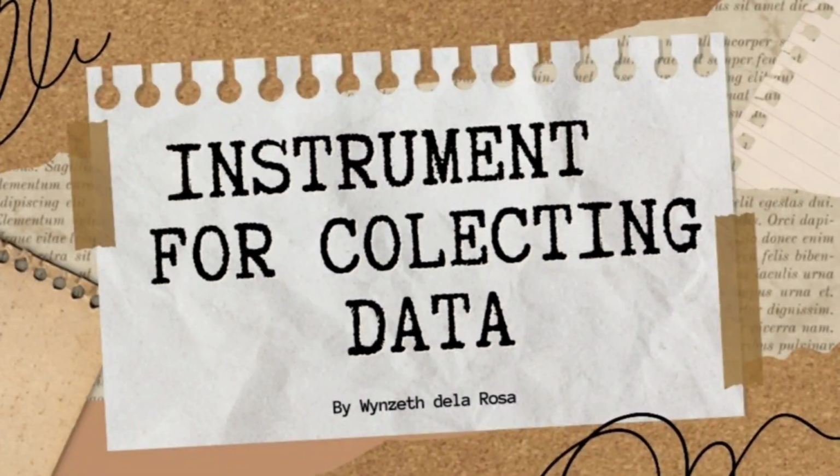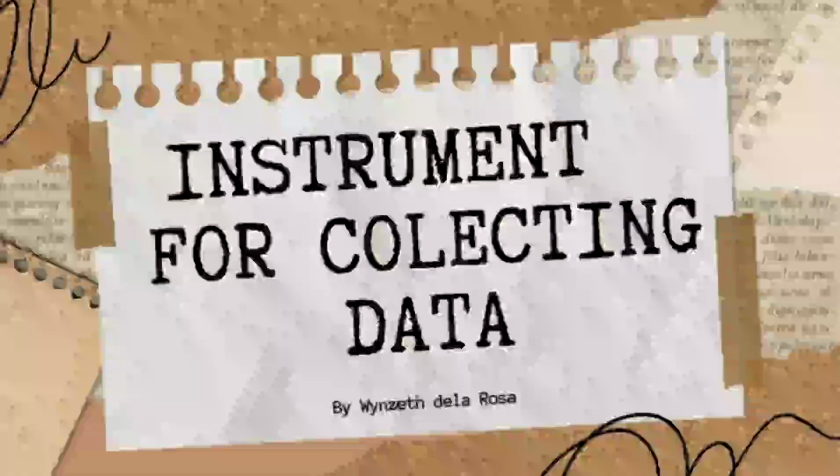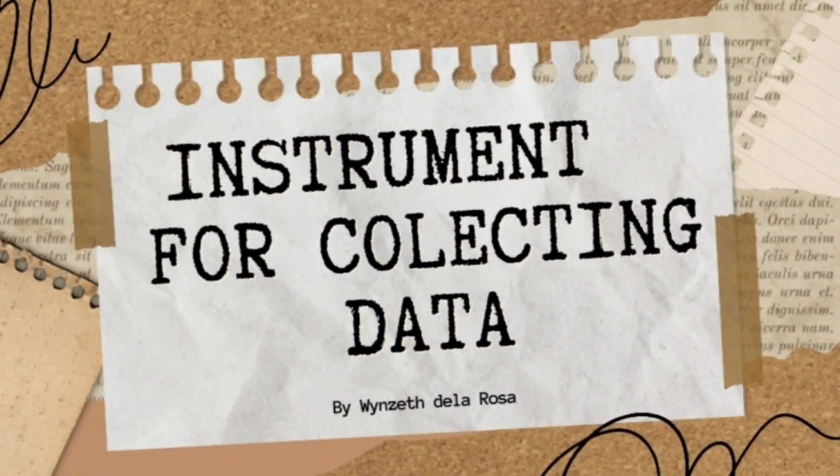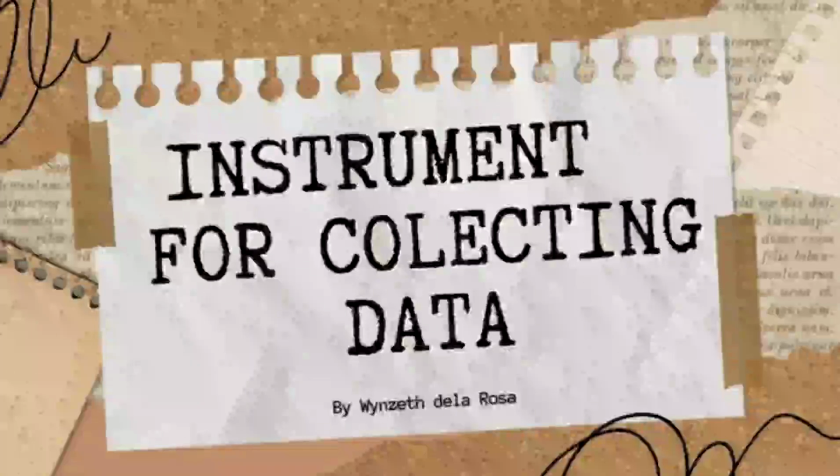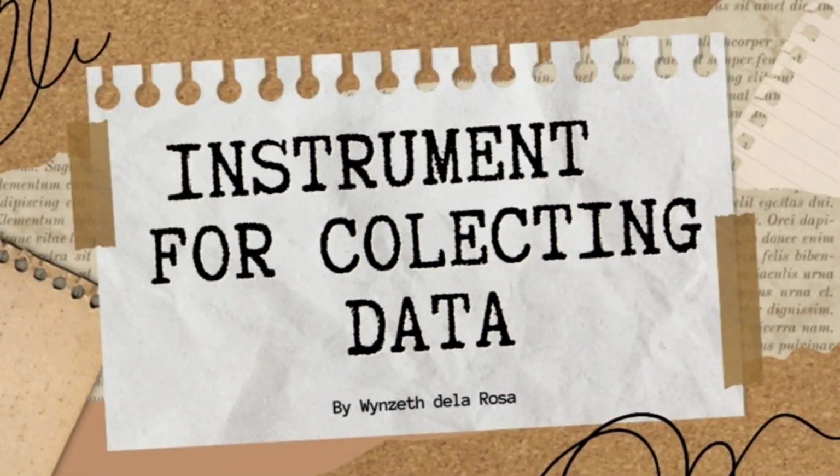Now, finding the perfect instrument that measures all your important stuff like your independent, dependent, and control variables can be a bit like searching for a needle in a haystack. Sometimes you might have to get creative and piece together parts from different instruments to make your own, like sort of a Franken instrument. But don't stress out too much. There are some tricks to help you in your research.